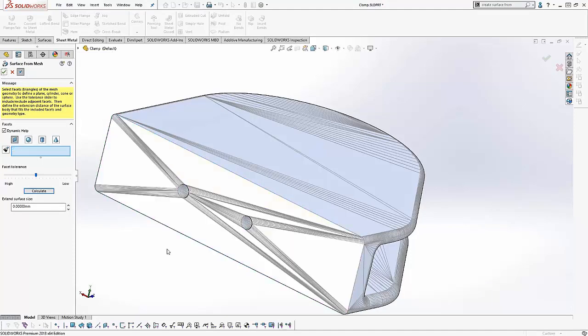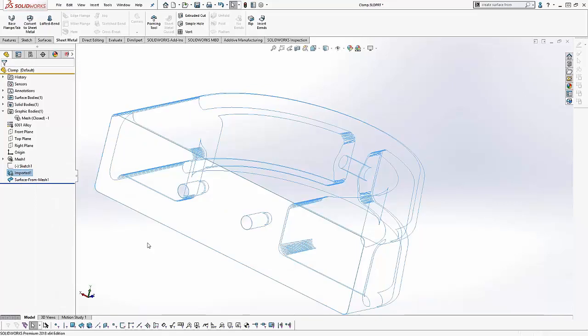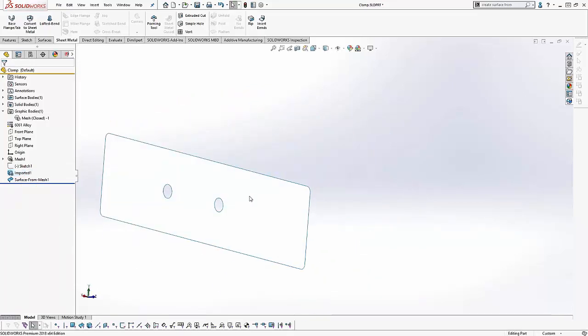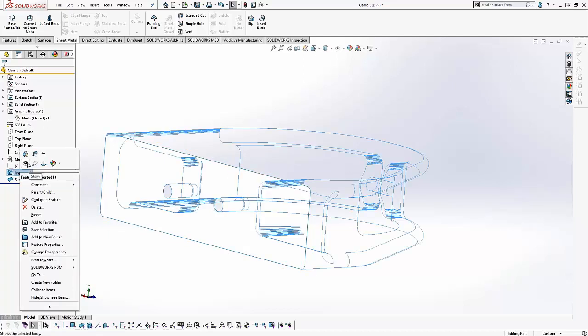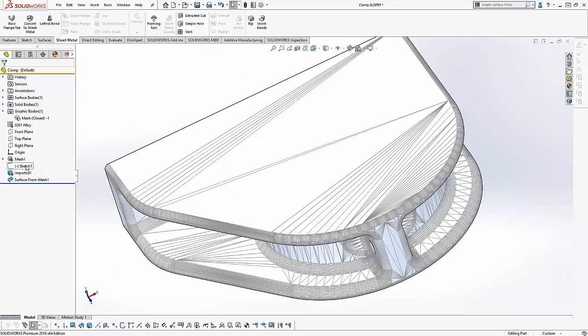If I go ahead and select that, you'll notice that it actually completed the operation. And if we hide that background body, we now have a surface body that's been pushed in the exact same face with the holes in it and everything as our original surface body. So this will help us with reverse engineering that model if need be. So we'll go ahead and unhide this face and continue talking about what else is new.